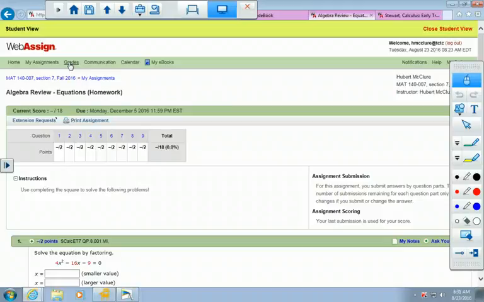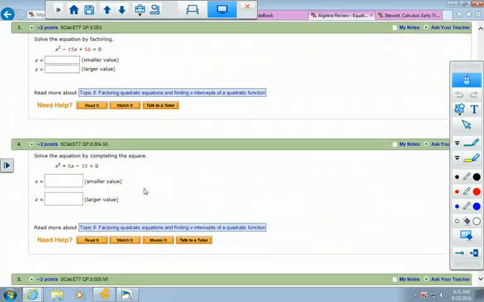All those are going to be gone. And usually it's in chronological order. If I do the algebra review first, if I assign it first, it's going to be at the very top. Then Unit 1 material, Unit 2, and I name it by sections. So if we go over 1.7 in the book, then the homework will be called Hubert's 1.7 homework or something like that. I don't know where these are coming from. I got to delete them.